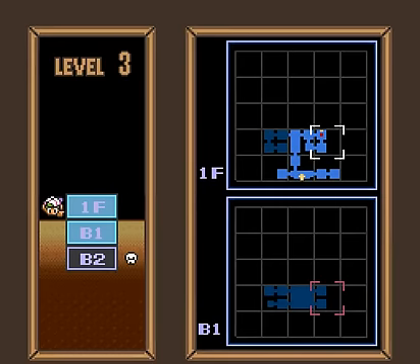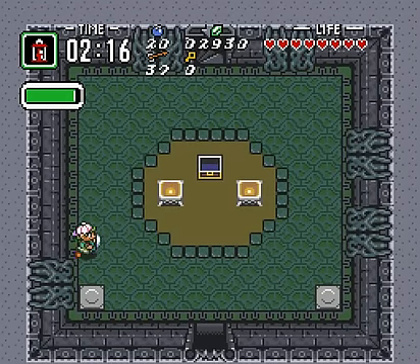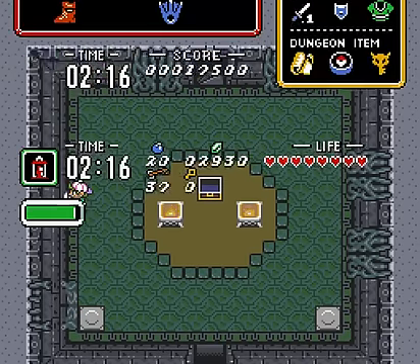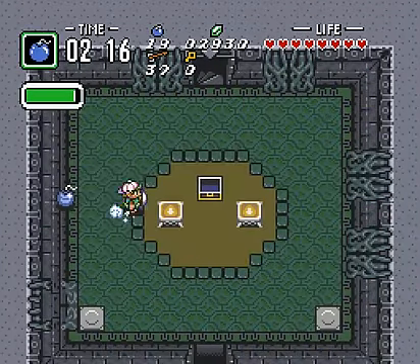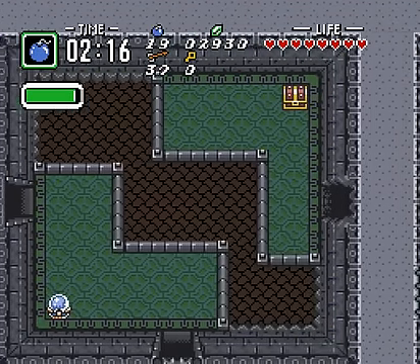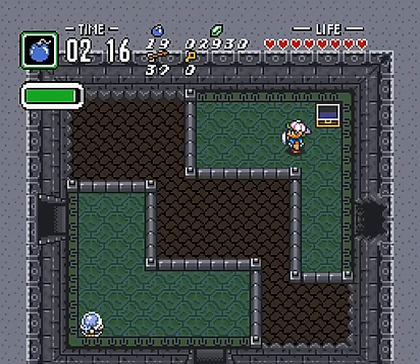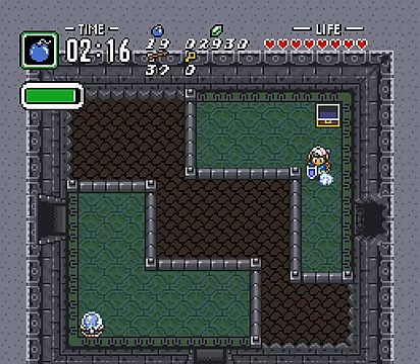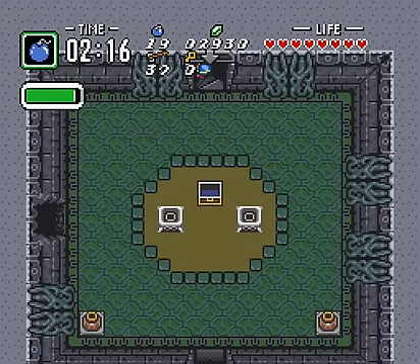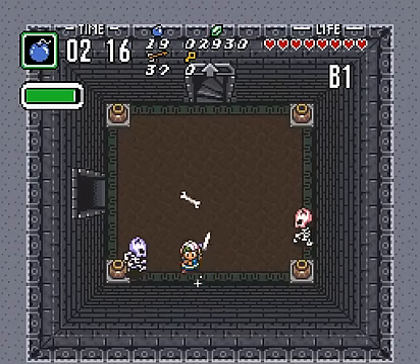Alright, we've got our big key. Yeah, still not much of a maze, this dungeon. It's mostly straightforward. But, yeah, that's the bombable wall sound there, Tommy. Yep. There you go. And we've got the blue mail! Hell yes! Alright, so the blue clothes will reduce the damage that we take to half. That's pretty helpful. Especially since a lot of the enemies are getting a little bit tougher now. We can now take half damage for everything, so sweet.